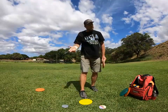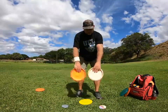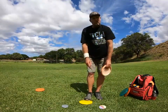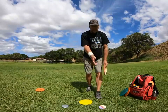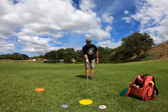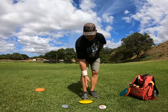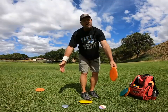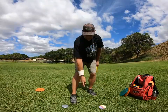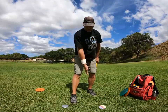On the tee-off box, it's the same thing. You got your rectangle to throw from. And a lot of times on the tee-off box, there's no marker on the ground. So you got to just kind of pick a line off the box that you're going to go through. And a lot of times I'll pick a line that I want to come through where I want to land on the tee-off box. And I'll actually step to the right of my spot that I actually wanted to land in to make the throw.